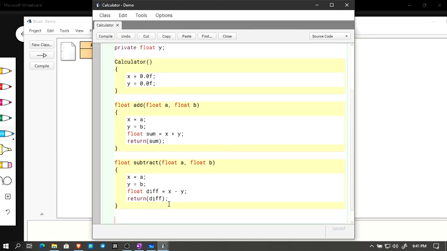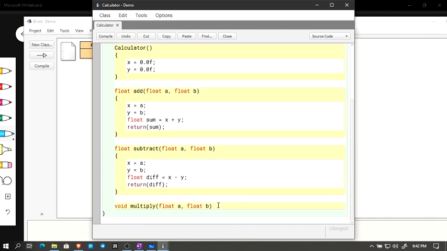Now the multiply and division methods will be of non-returnable type. So I'll define it as void multiply. Again, I can have the same name and same set of parameters because I'm working with two values. These are again local to the multiply method.